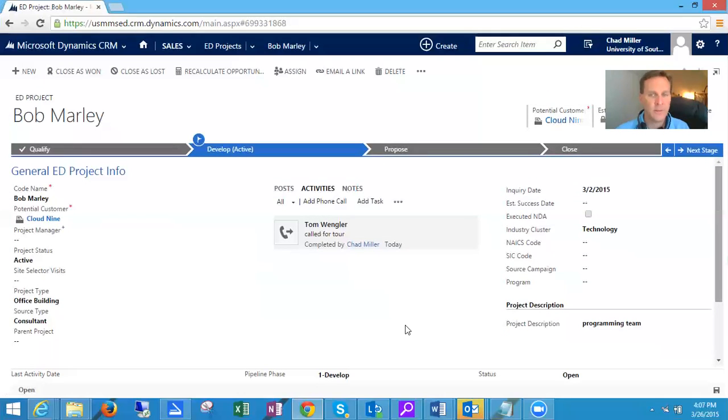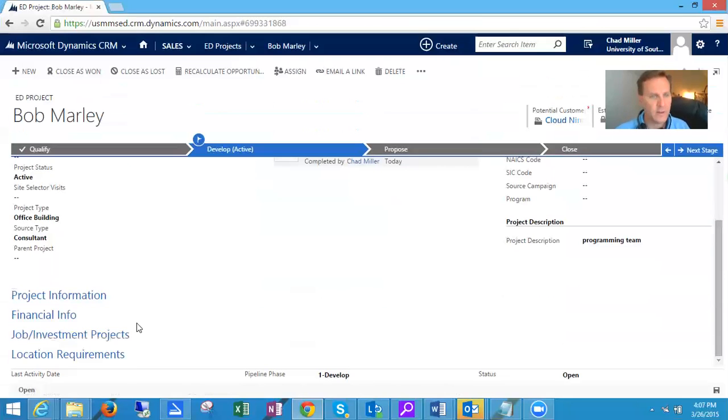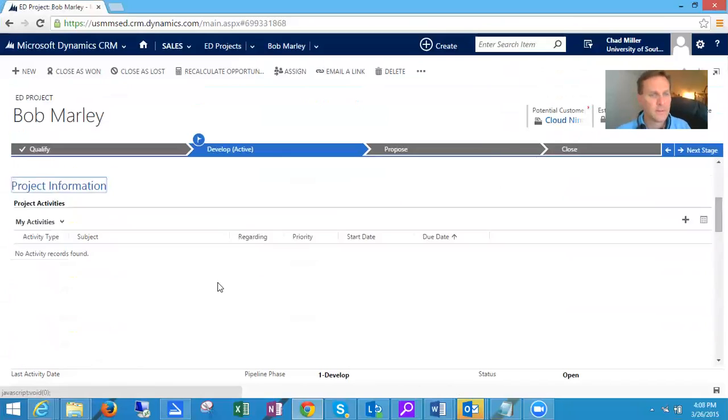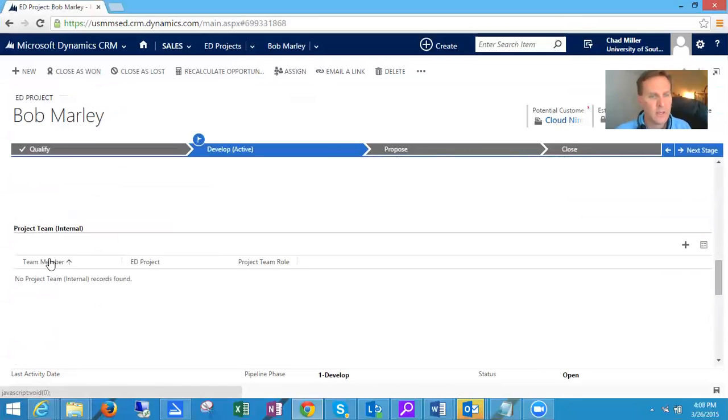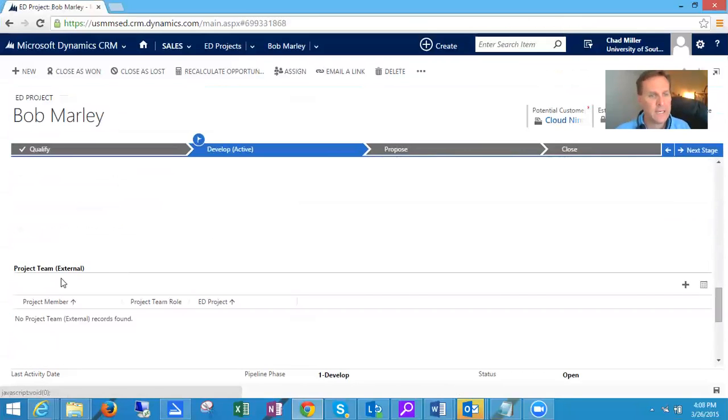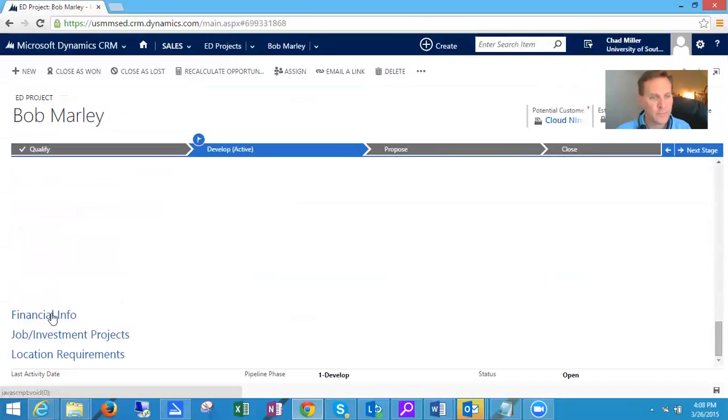Now, in this section here, this is all very self-explanatory, so I'm just going to let you work your way through it. You'll recall the activities in the notes. These fields are all very simple, common information, so we're going to capture information about the project. We're also going to, I don't want you to enter in anything with regards to incentives, nothing with regards to team, internal or external.